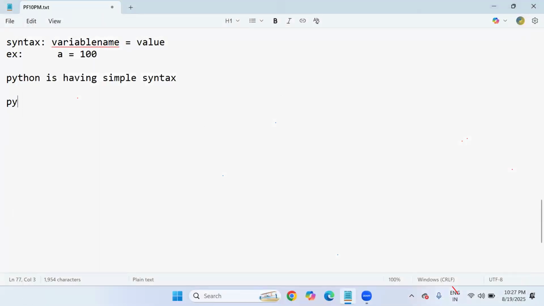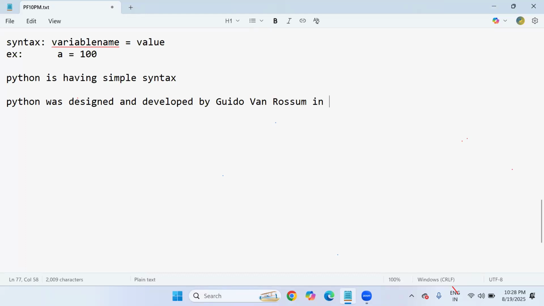And next, who is the creator of Python? Python was designed and developed by Guido van Rossum. He is the creator of Python.